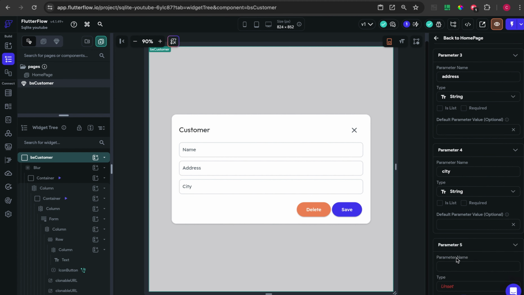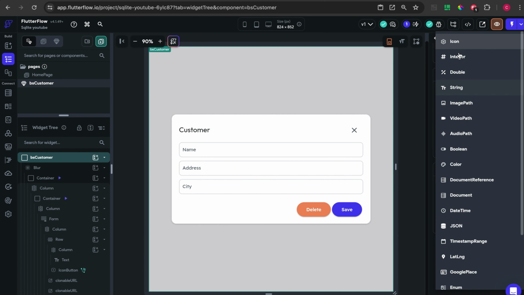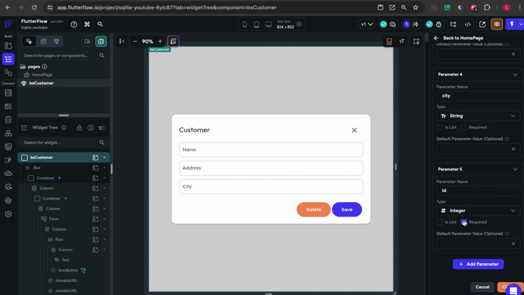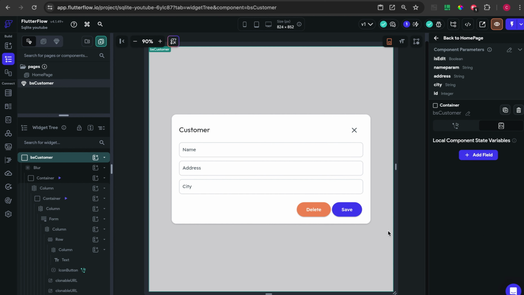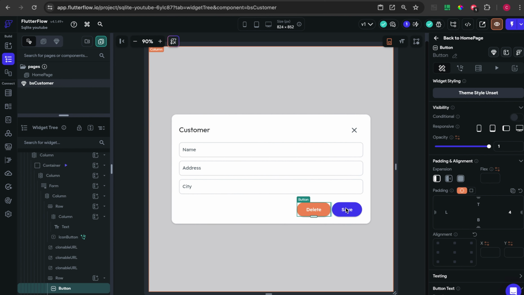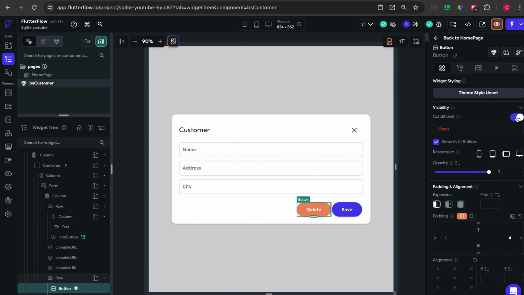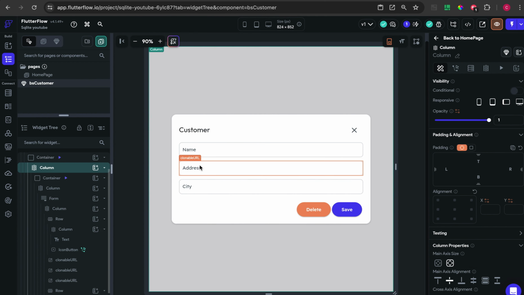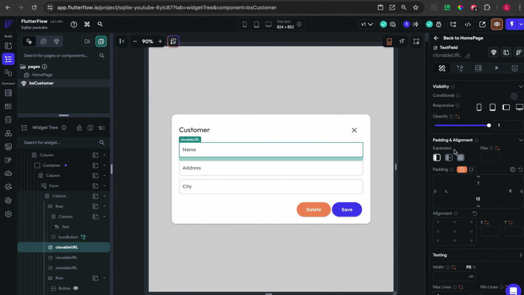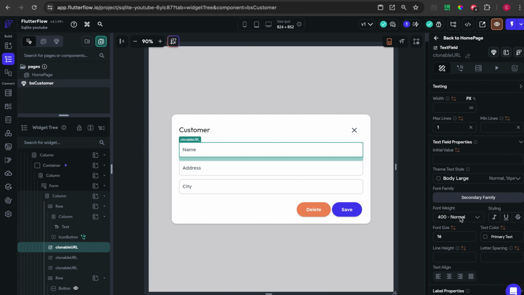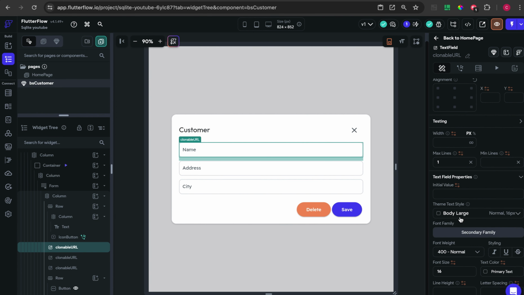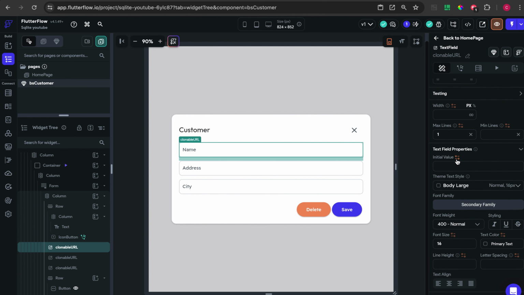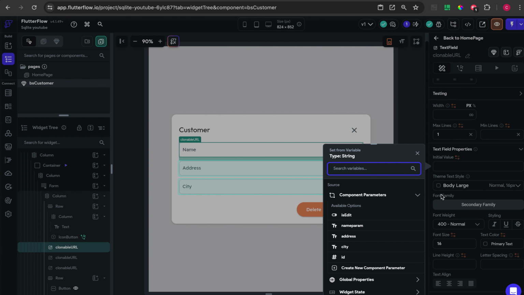And don't forget the ID with integer. I want to show the delete button only if the edit parameter is true. And when this is edit mode, I will put the initial value from the parameter.